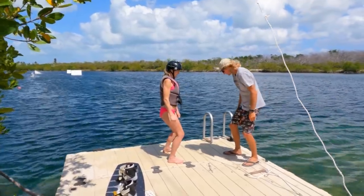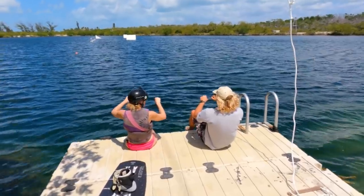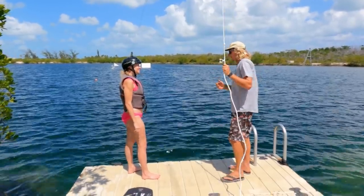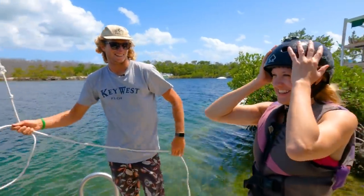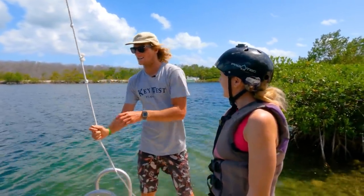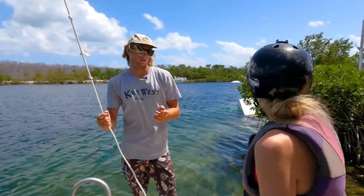As a first timer, I was given an excellent briefing: knees bent, arms out, weight back — boom, you're riding. It's a lot of info, but it's a lot easier to do than to talk about. Once you get the hang of it, there's not a lot of movement involved. And Josh has full control of everything from the tower, so he's going to be working with you, and he'll even have a microphone to coach you while you're out there.